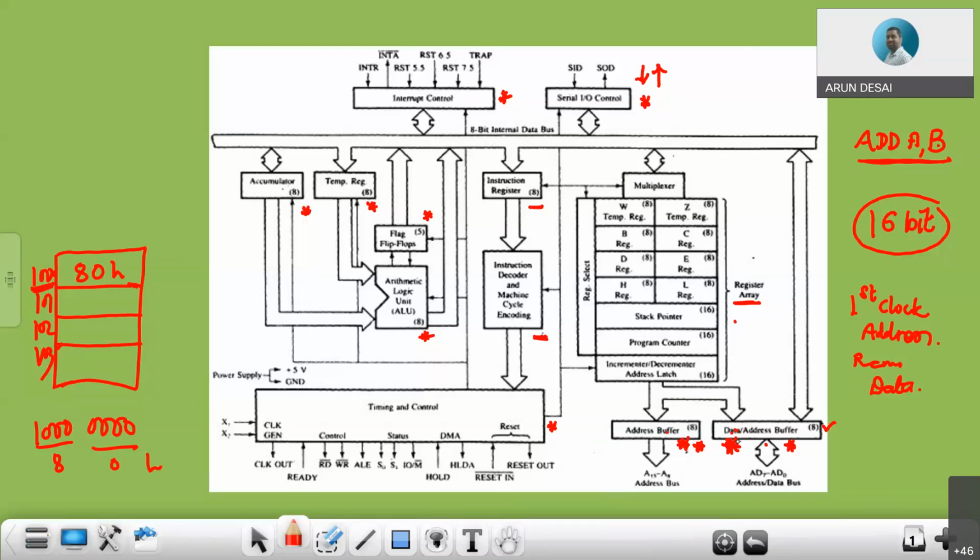Where is the address actually stored? It is there in the program counter. What does that mean? This is the program, right? The program is stored here. 7B, then 5C, 8A are a few hexadecimal codes. So you can say opcodes are there, right? And those are my memory locations, right?